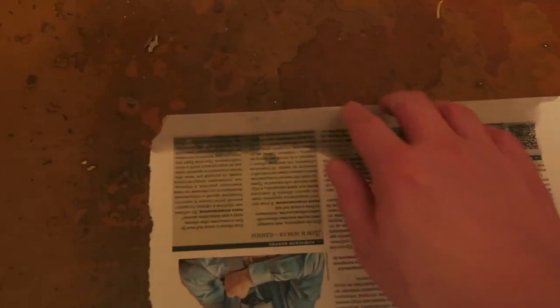If you don't have a dustpan, in Soviet Russia we just used newspapers. You put a little bit of water on the end of the newspaper so it sticks to the floor, and you won't miss any dust — the dust won't go under the newspaper. See how well it works? It works even better than a dustpan sometimes, because dustpans have that rubber edge that doesn't always seal properly.